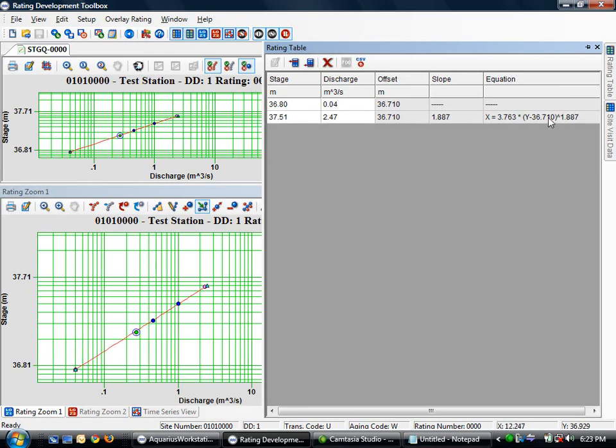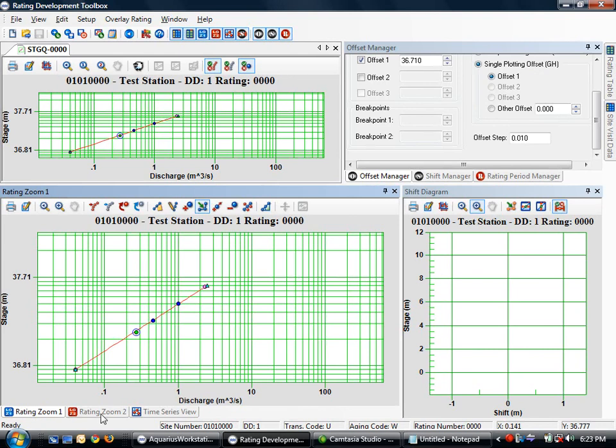And you can see the actual equation. You can see the offset, minus 36.71. That's what we define in the offset manager. The geometric factor is being defined for you by where you put those actual points down. And you have this slope factor, or the slope once you've done the log transform, or the power. And in this case, 1.887. So definitely in the physical range of about 1.3 to about 3, depending on the control conditions you're in. So certainly all the gut checks are working here.